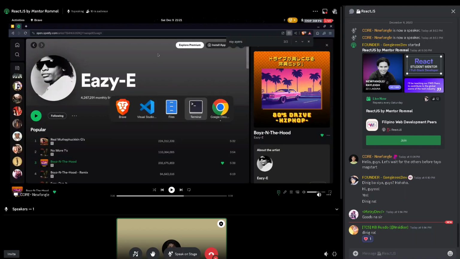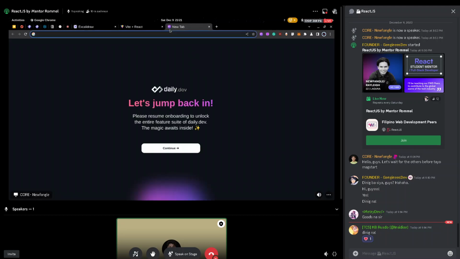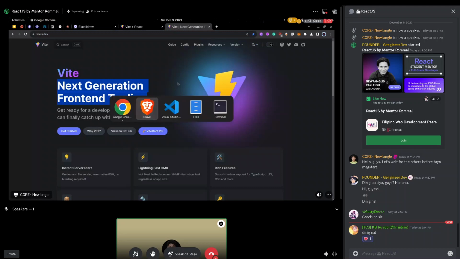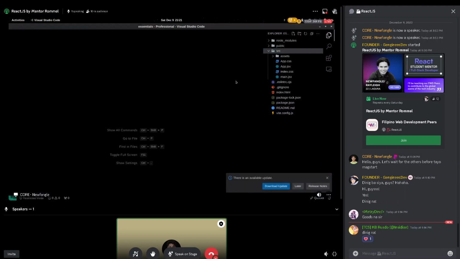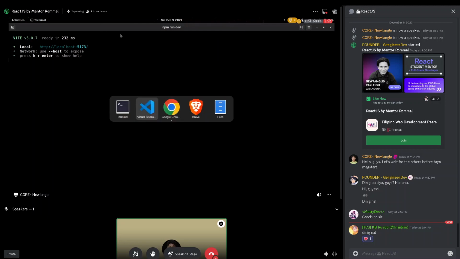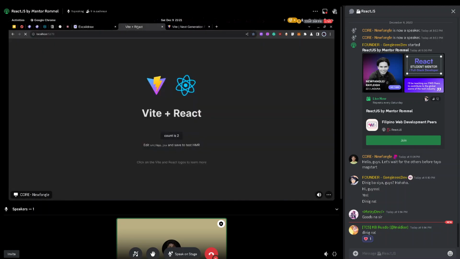If you're familiar with Vite, this is it. I use this to generate a React project. It's very easy to use this package. This is the basic structure, the bare minimum. I thought I had started the server already, but not yet, so we will open the server in localhost 5173.